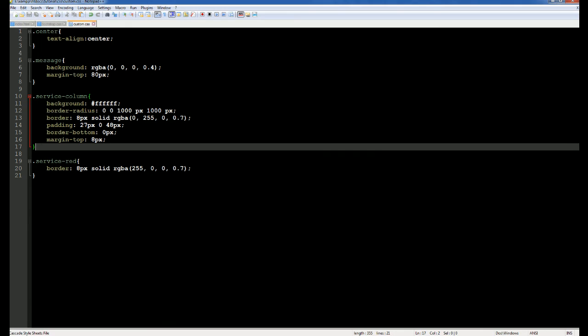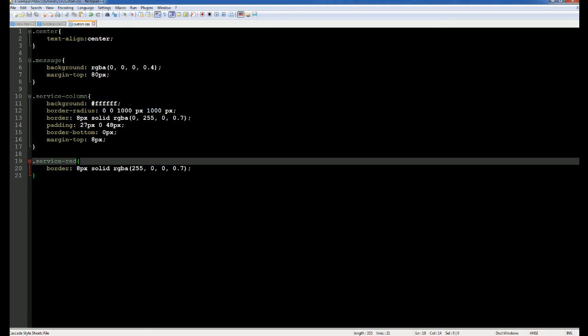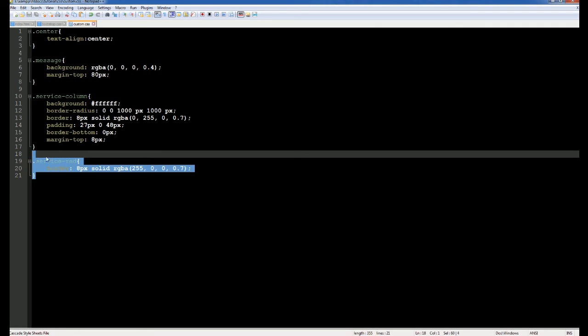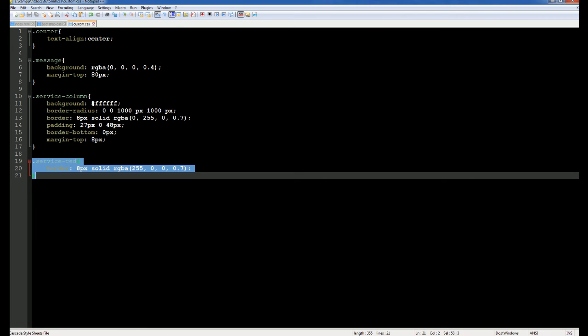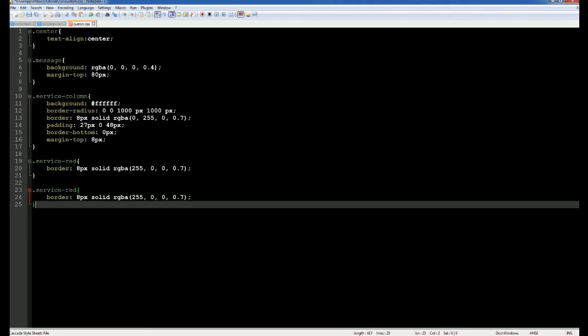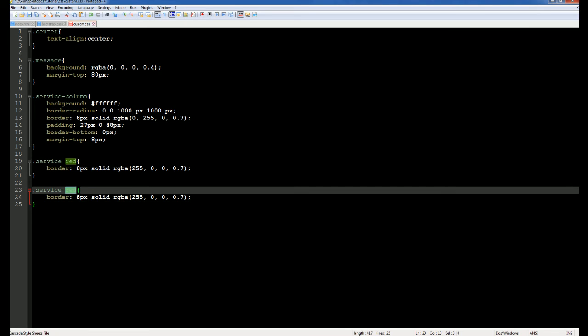It's looking first for the more top thing, so service column with the settings, and then every attribute in the lower one will override the same attribute in the above one. So we see here we have only defined the border, and this will only override the settings for the border.